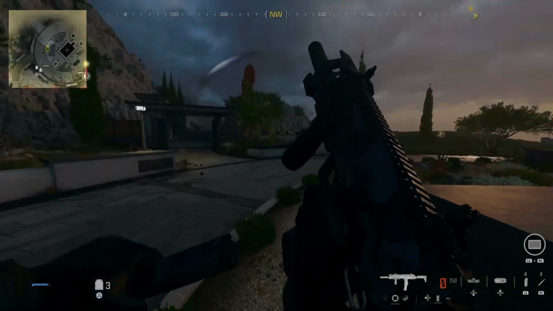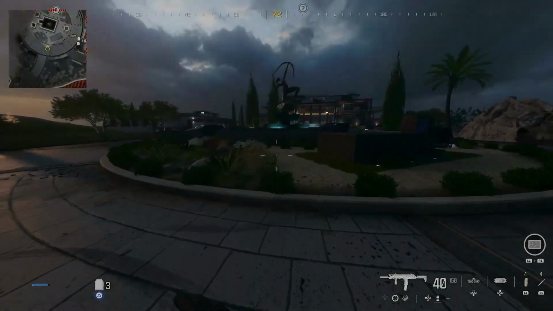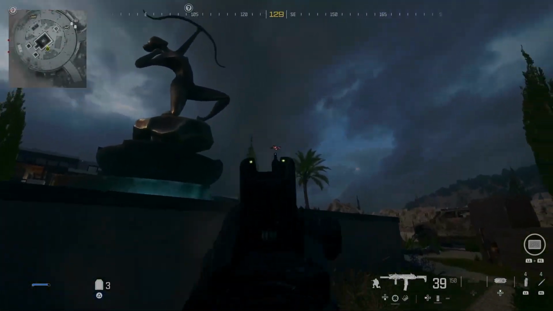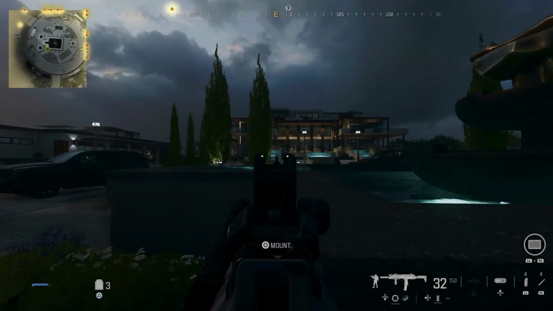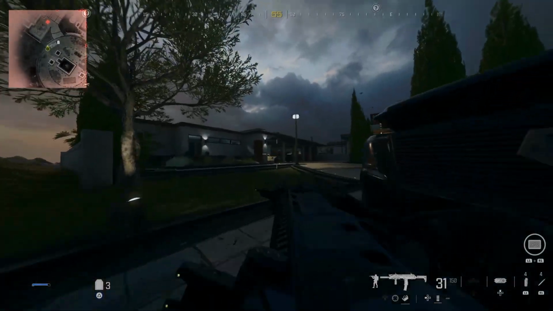Compromised. Yeah, we can rush these guys. We can rush them, no problem. They're settling, you're clear. Dang, look at all those drones.